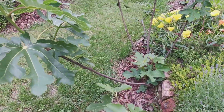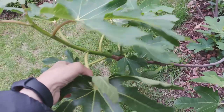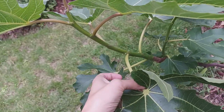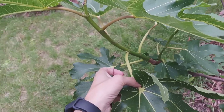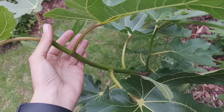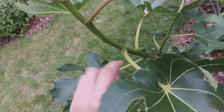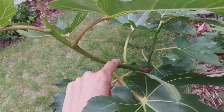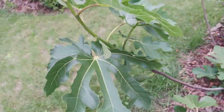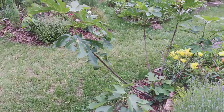And figs also have fruits on this year's growth, and it's always green. At the end of the season it gets brown, of course, but now in the late spring, as it is in Poland, it's still green. And here, in every node at the base of every leaf, you can expect the main crop. And that's all. Figs do not fruit on the older wood.